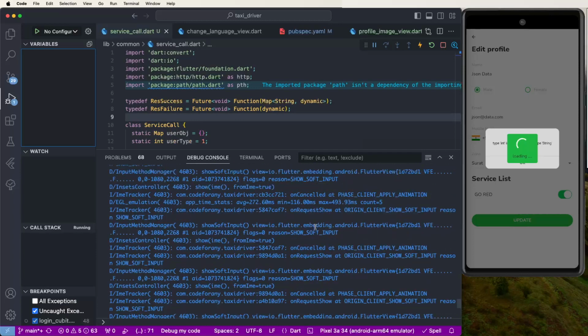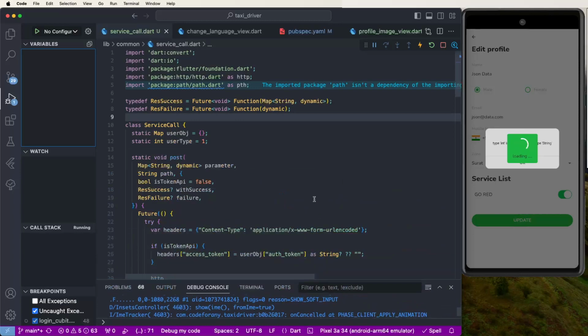Check this error, maybe convert into all value.